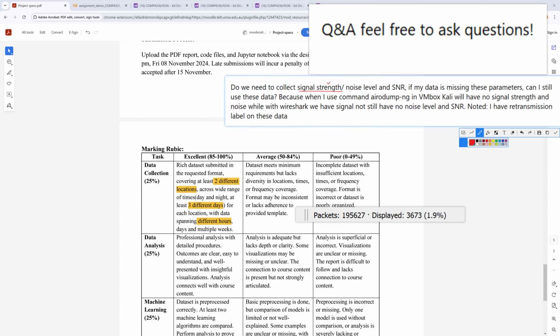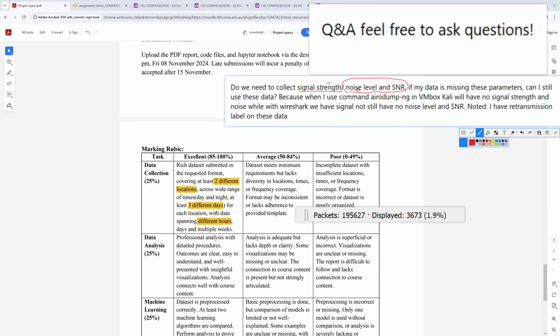But noise level and signal-to-noise ratio we may not need, because it might not be helpful. But if you can get it, maybe you can include it in your data set. I don't think this will affect your assignment submission a lot, so don't worry too much if you cannot get it.